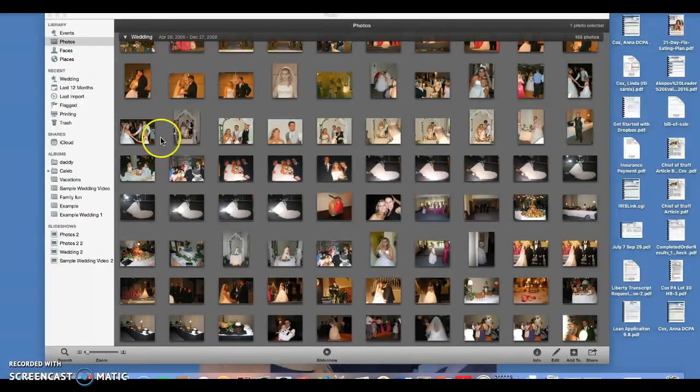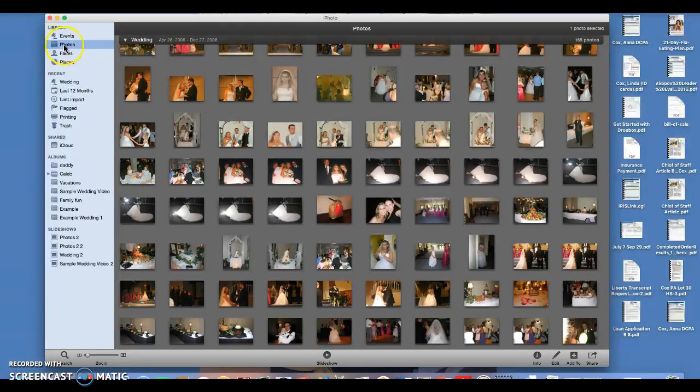Once I do that, my photos will pop up. And as you can see, I have that highlighted in my library right here, and I'm in an album titled Wedding. We have uploaded these photos from an actual camera. Some choose to upload from an iPhone, and I'm sure there are other ways to upload pictures, but the most common here in my household is that we use the camera or the iPhone to upload our photos into iPhoto on our Mac computer.